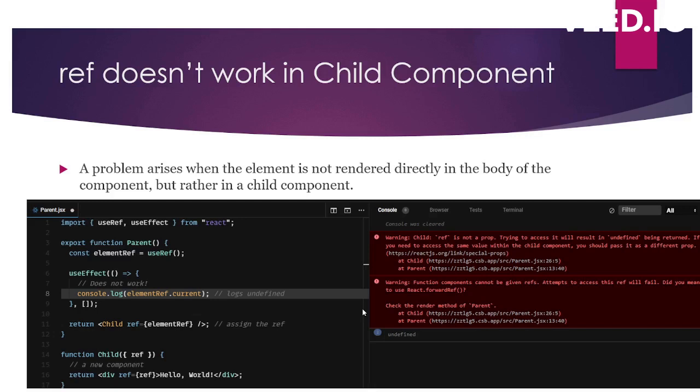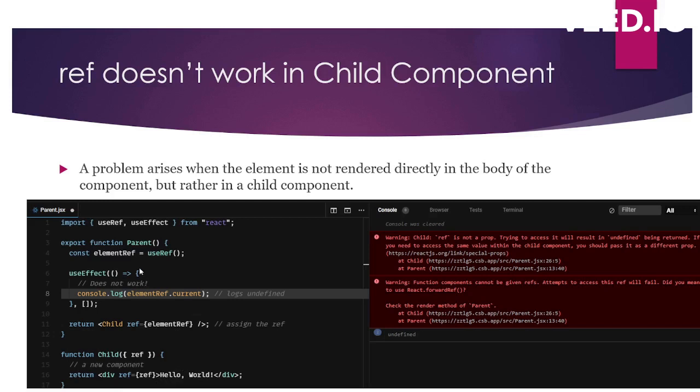But the problem arises when we pass the ref from the parent component to the child component. Let's have a look. We have a parent component here and a child component here. I created a reference using useRef and named it elementRef in the first step. Now this elementRef I have passed to the child component as a prop. So this ref is a prop containing the elementRef value. The same prop I'm putting in the ref property of the div element. So I've created a ref in the parent, passed it to the child, and used it in the child component.